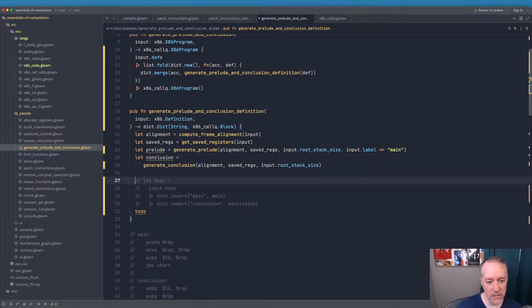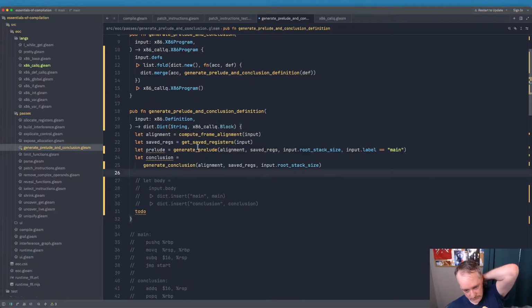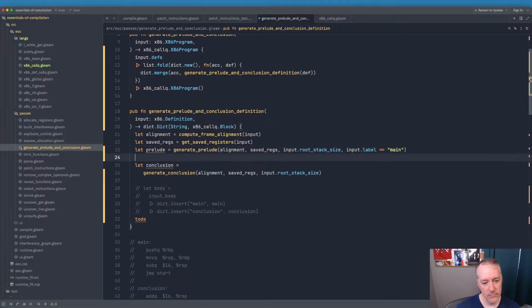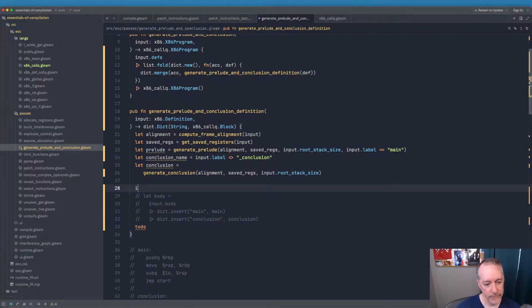Okay. So we're going to take the blocks that are in this.